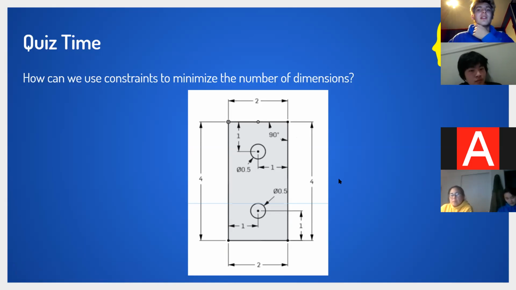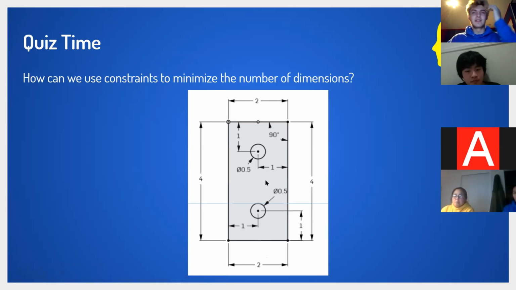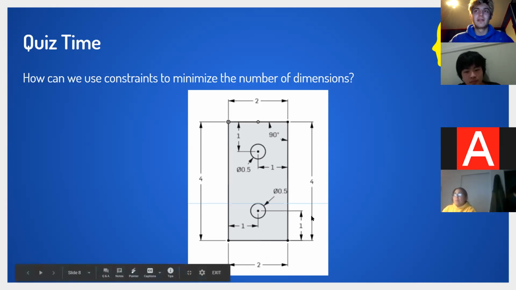But if you also see, I have this 90-degree constraint here because I made this out of 4 lines. So if I wanted, I can make these 2 lines parallel and these 2 lines parallel to each other and then constrain them normally and make 2 of these lines perpendicular. Or, an even better way, I could just make a rectangle, which is already a shape that it gives you, which would be so much better, right?